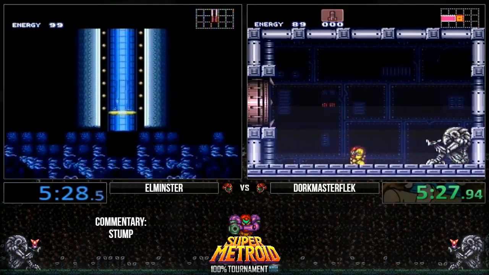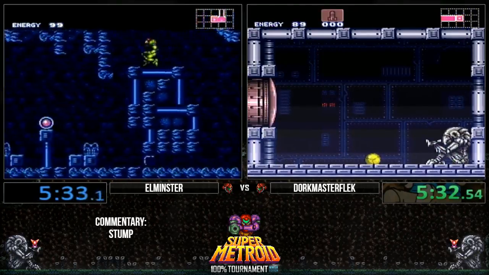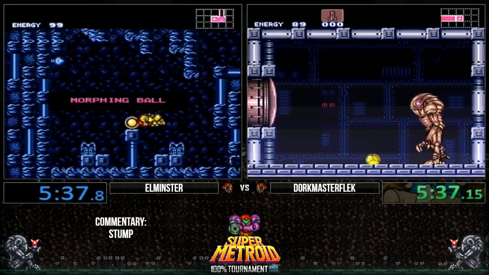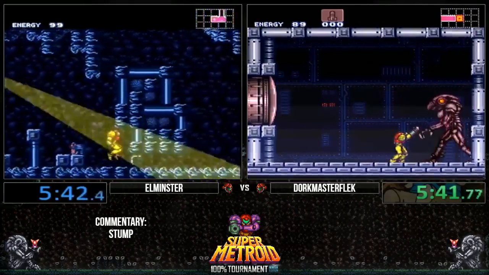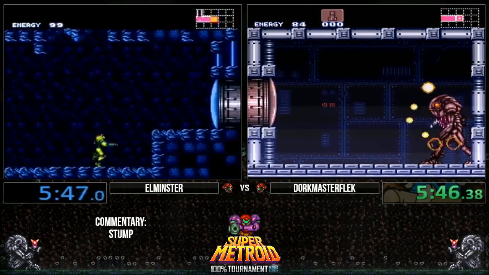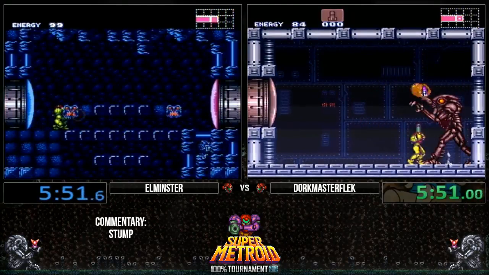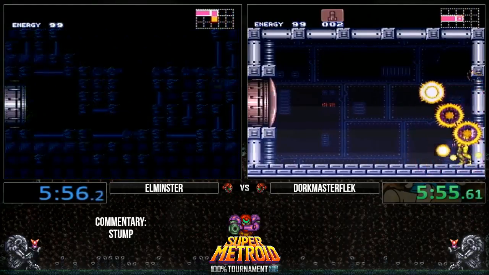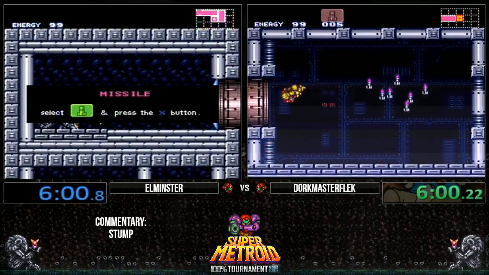So Dorkmaster is beginning the bomb Terizo fight now. Not on full health though, so bomb Terizo's drops may not all be missiles. So there may not be enough to... Oh! Well, that's a lot of missiles. Only one of those drops was health. And that results in a nice bomb Terizo fight for Dorkmaster.